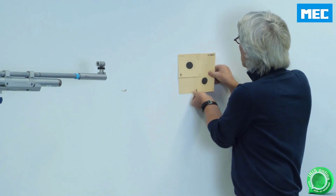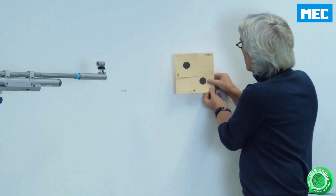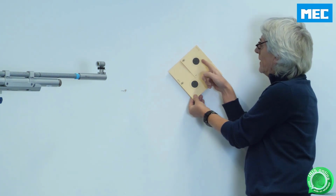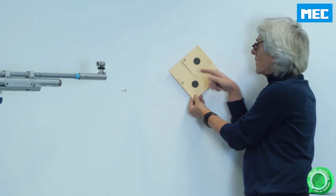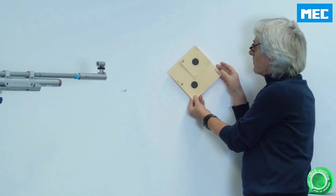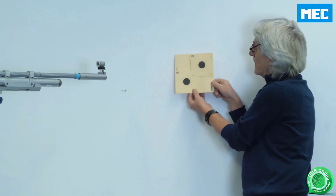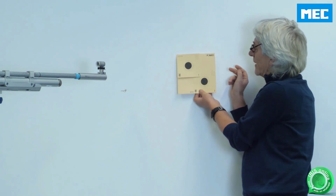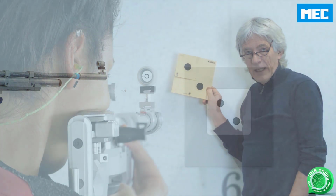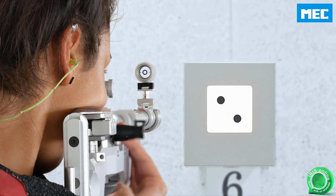If you want to, you can start with an exercise like this, which means one shot high, one shot high, one shot low, and then after 20 shots, maybe in this mood, you can go left and right, and at the end you can do it this way or that way. So an easy exercise. We've done it many times with our courses here at MEC.